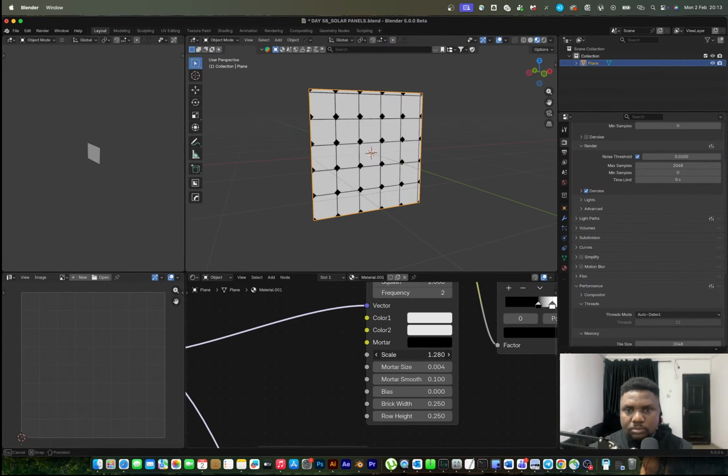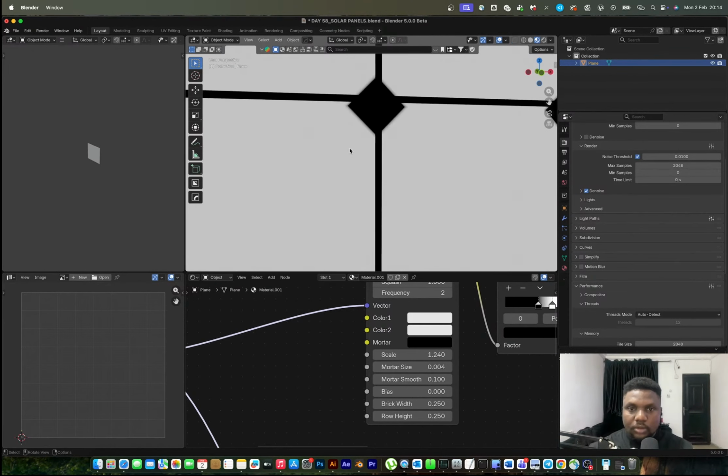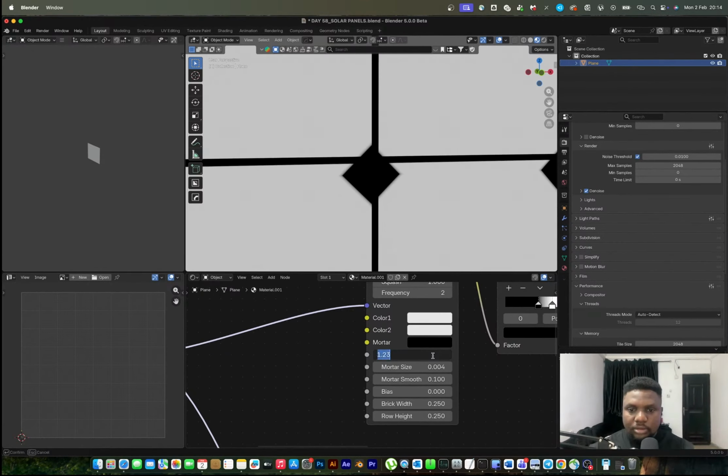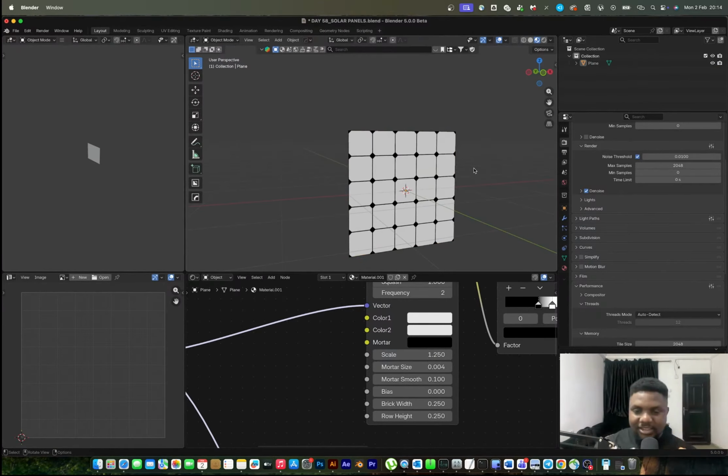Yep. Seems like I can scale it and get it to line up perfectly. So I just need to zoom in and really dial that number in. 0.3. This is going to be 0.5. And perfect.